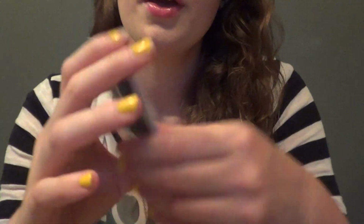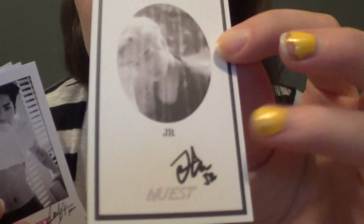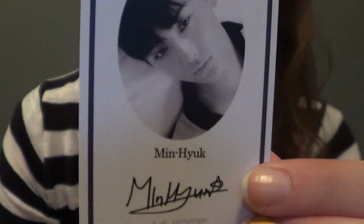So, since I pre-ordered from Kpop Town, I got little freebies again. Here's this one of JR. And these are cool because they look like actual photo cards, and I got their signatures. And then Aaron and his lovely abs. Oh, so gorgeous. And then Rin and his beautiful self. Beko. And then Minhyun, which I feel really sorry for because they misspelled his name. They put Minhyuk when it's, yeah, Minhyun.